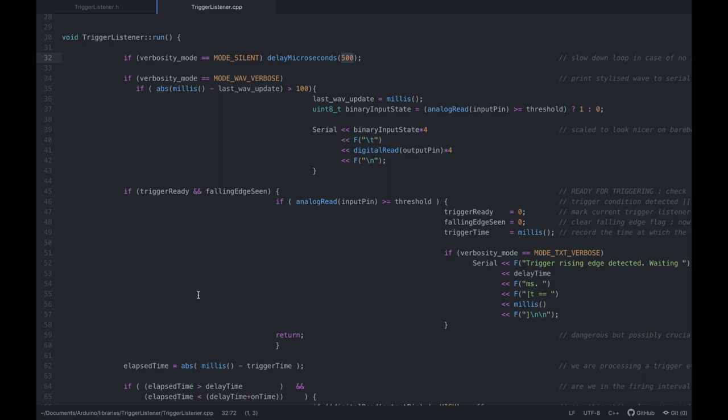Then we go over into the verbose mode, right? And I want to update this every 100 milliseconds. So millis gives us the system time, a uint32_t, a 32-bit unsigned value that counts in milliseconds upwards from the system boot. So 5 seconds after boot, this will return 5,000. It's kind of a global time, and it overflows every 43 days or so. This is why you need the absolute value: every 43rd day you could have something weird happening, and this guards against it.